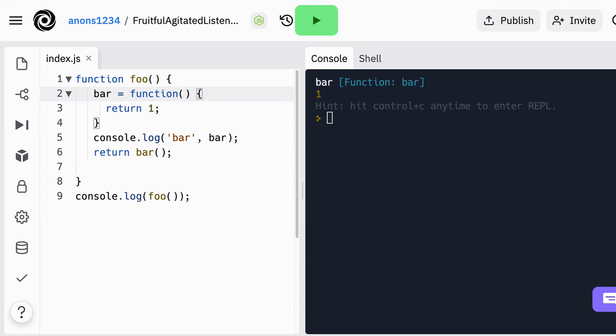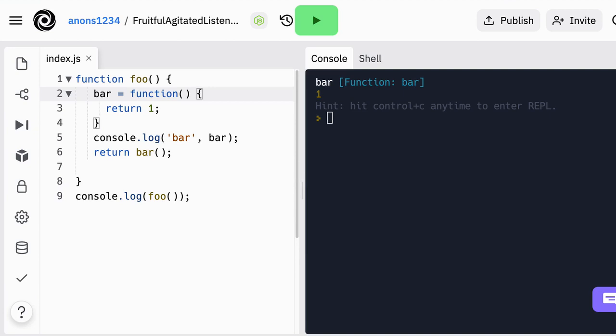You may be wondering, when will we use one of them over the other? Well, there are a few key benefits to using function declarations. It can make your code more readable. So if you have a long function, giving it a name can help you keep track of what it's doing. Also, they are hoisted, which means that they are available before they are even defined in your code. This helps if you need to use the function before it is defined.